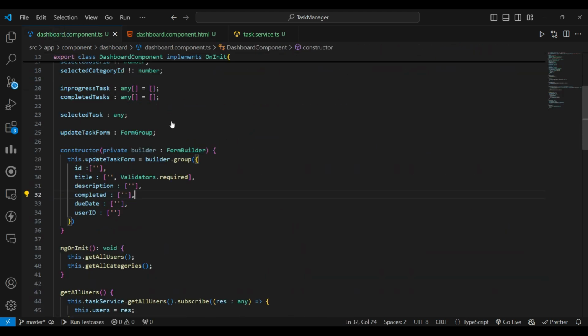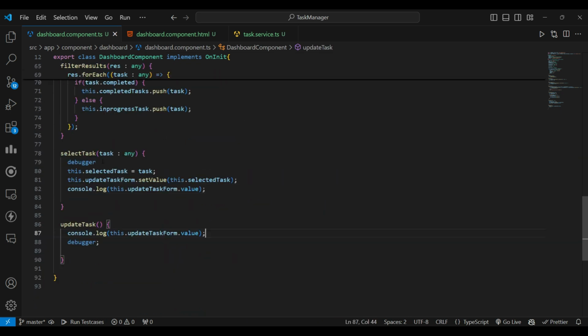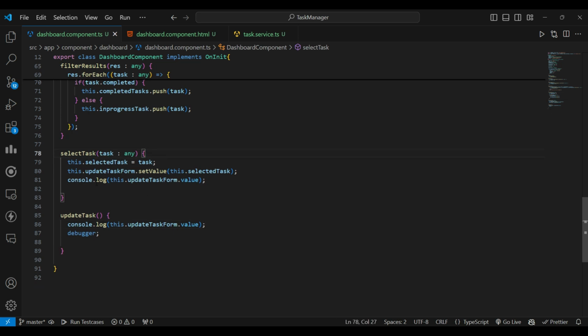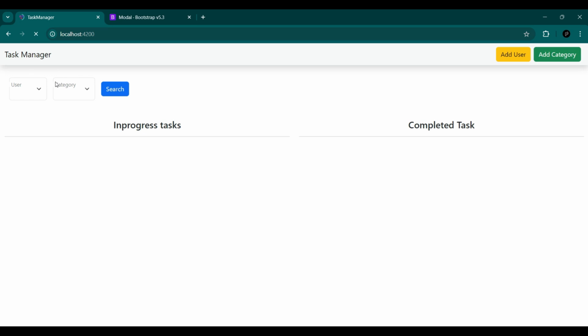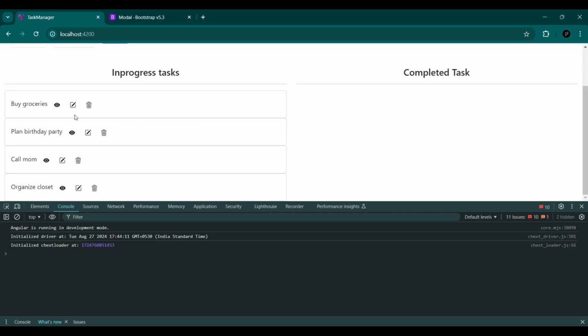And we'll get the controller here. So let's see. We'll remove this debugger from now, and we'll remove this block. Search edit.